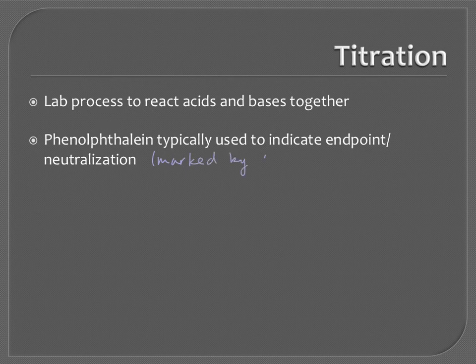So it's marked by color change. It typically starts out colorless and clear, and then once the solution completely turns pink, that's when you hit the endpoint and neutralization, which is where you have equal moles of acid and base together. And so this leads us to this equation. This is a neutralization titration equation. This equation assumes that we have equal moles of acid and base. That's in order for neutralization to occur. So here MAVA equals MBVB. This is in Table T, in case you don't remember this.